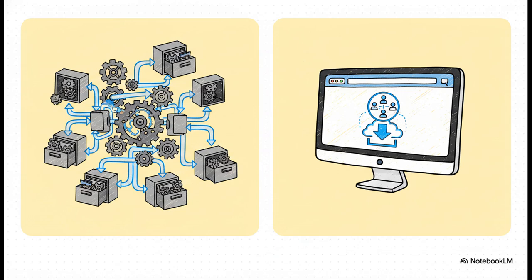Moving right along to Section 1, Git versus GitHub, clearing up the confusion. This setup brilliantly illustrates the difference, and it's the number one thing that trips up beginners. Git is the underlying technology. It's a version control tool that runs deep in the background. Think of it as the ultimate save system or archive that records every single tiny change made to a file, so you can rewind if something breaks. GitHub, on the other hand, is the friendly online product interface. It's the actual website that hosts those projects, so you can view, download, and collaborate on them visually. And here is the absolute best news for beginners. You do not need to memorize a single complex Git command line to start using the GitHub website effectively.